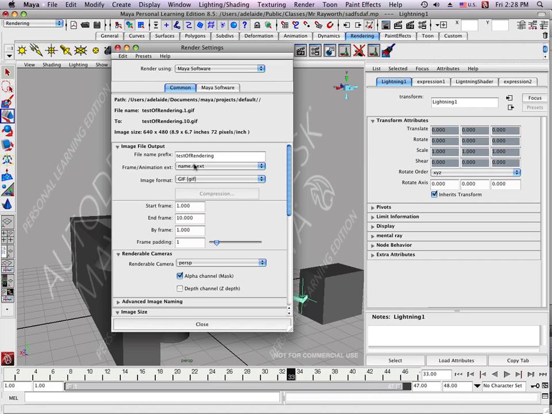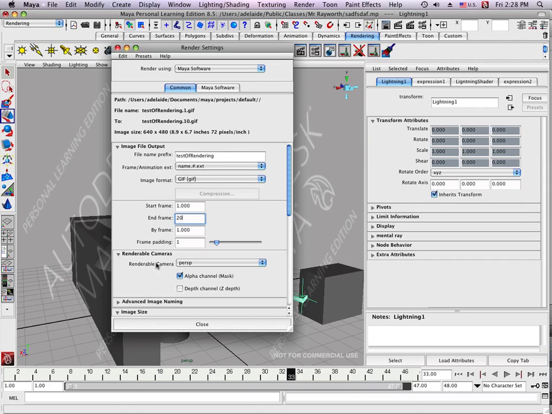Test of rendering 2.gif, which is a separate file name, and so on. So there'll be 528 files. There'll be tons and tons of these files that have to be strung together. So name, the third one there, name, number, extension, and GIF. In terms of the frames that I'm going to render, in order for you to see the animations, I better render at least 20. But it's going to take a while. It'll take at least 30 seconds probably to render this.